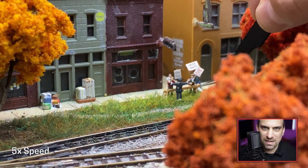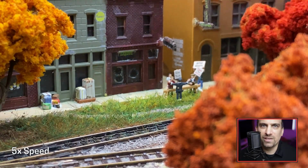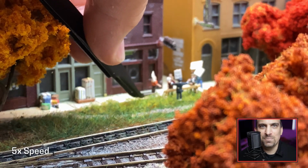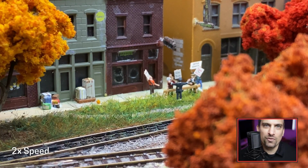After finishing with the station area, I worked on setting up the protesters. Some of the figures kept falling over. Due to the tacky glue, it was a really slow fall. I had to keep adjusting them until the glue set. Here's one example of the protesters in the orange shirt slowly falling over backwards. It's actually a pretty graceful fall.